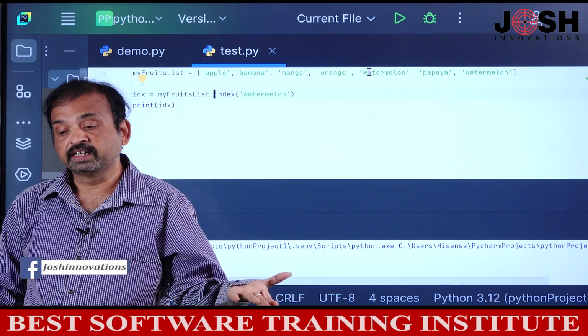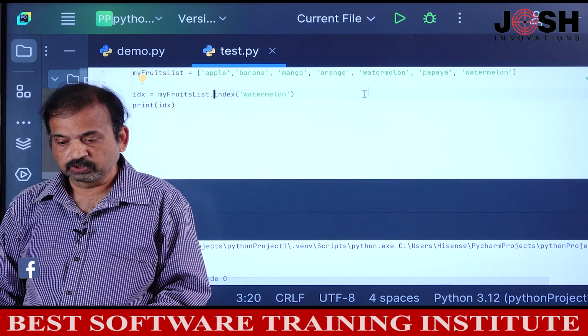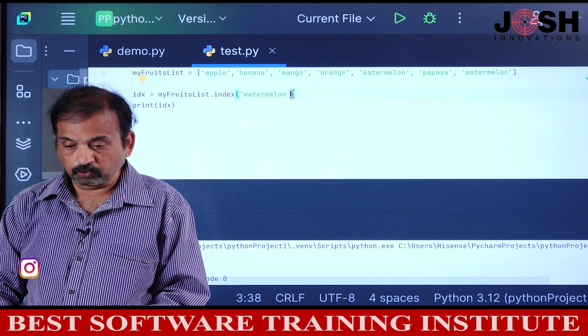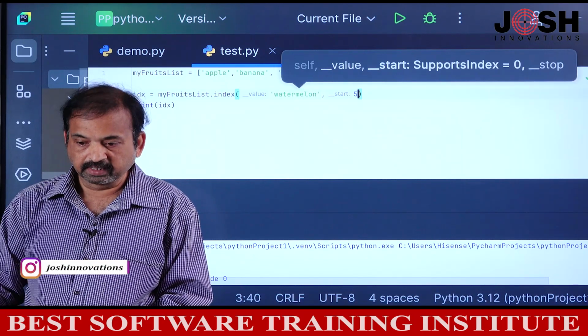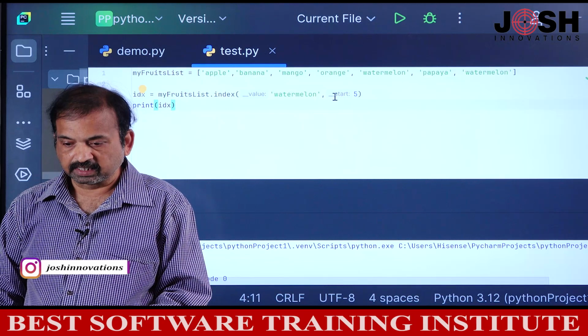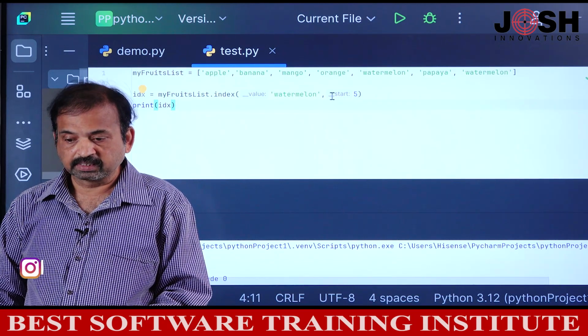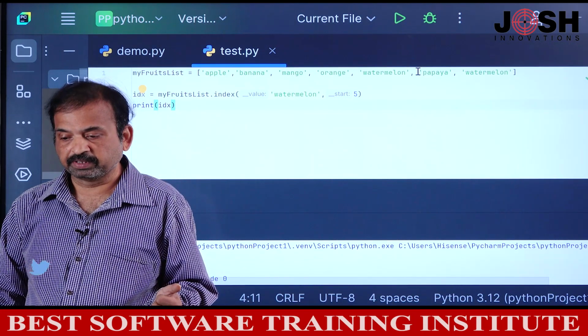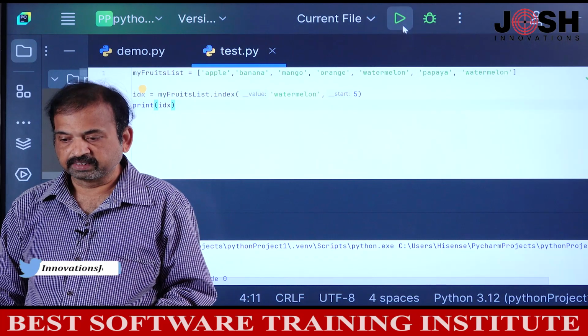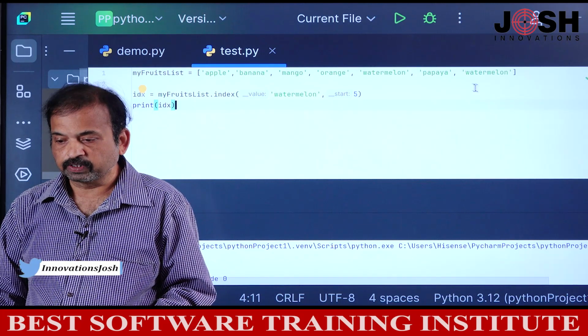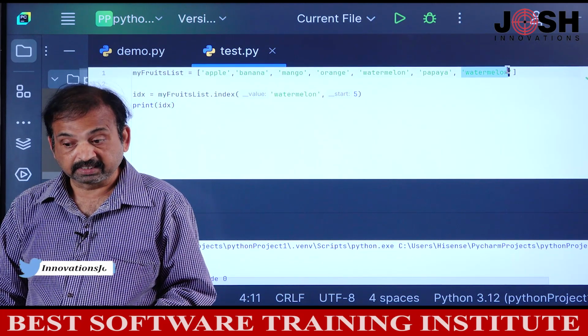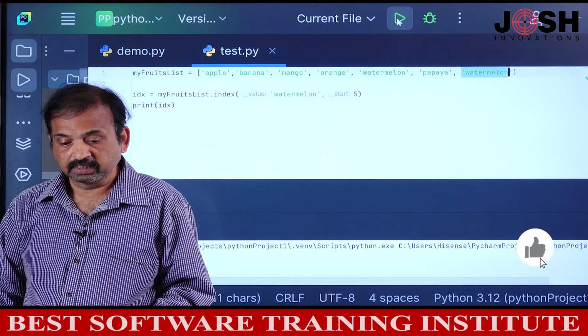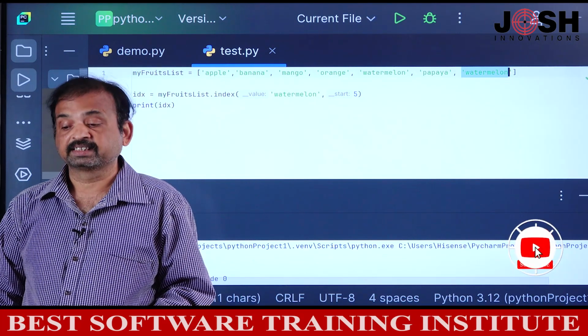So, 4 plus 1 is 5. Start is 5, value is watermelon. When I run this, it will find the index number of the second occurrence of watermelon, that is 6.